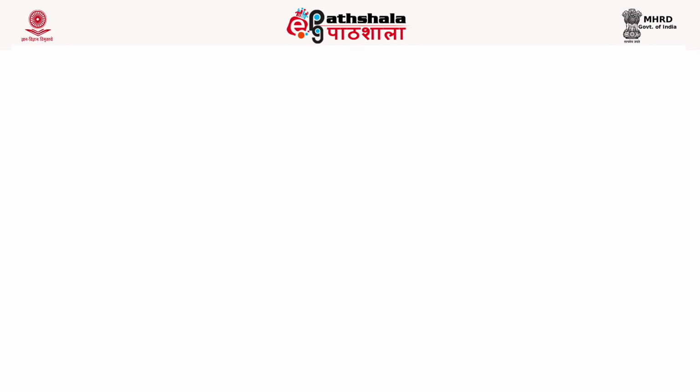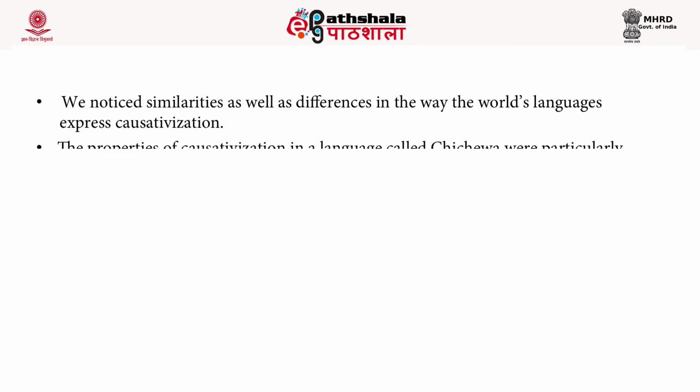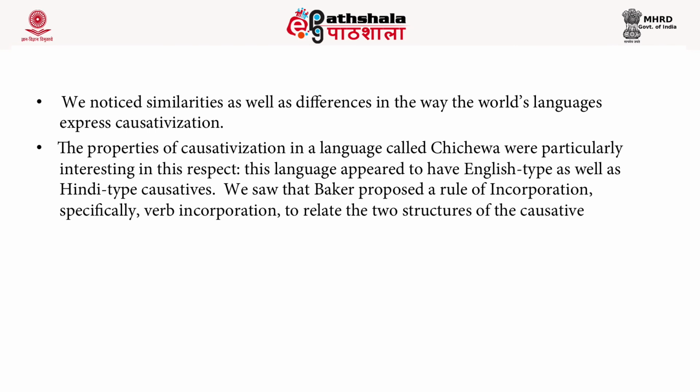We also noticed similarities as well as differences in the way the world's languages express causativization, and this process of causativization in a language called Chichewa gave us important insights into how English type as well as Hindi type causatives could in fact have derived from one. We saw that Baker proposed a rule of incorporation, specifically verb incorporation, that related the two structures of causatives.